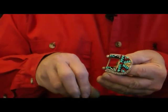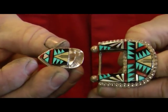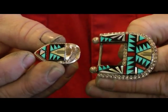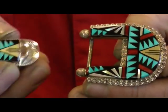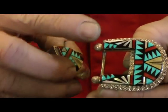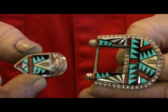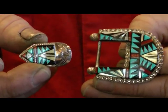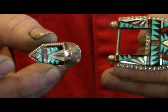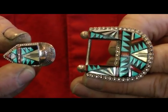This is a Zuni ranger set, and this is an inlay. The Zuni Indians are very famous for their inlay work — now the Navajos do it as well, but this particular one is Zuni. How they made this is they made the buckle and the keeper and the tip out of sheet and wires, and they made basically a channel. Once they got that silver work done, they cut the individual stones to fit in the channel, and then they glued it in with high-impact epoxy — it won't come back out under normal circumstances. This is intense work, and the Zuni were the first ones to do it. The Navajos now do it as well and make some very unusual pieces. Inlaid work is just awesome, both Zuni and Navajo.